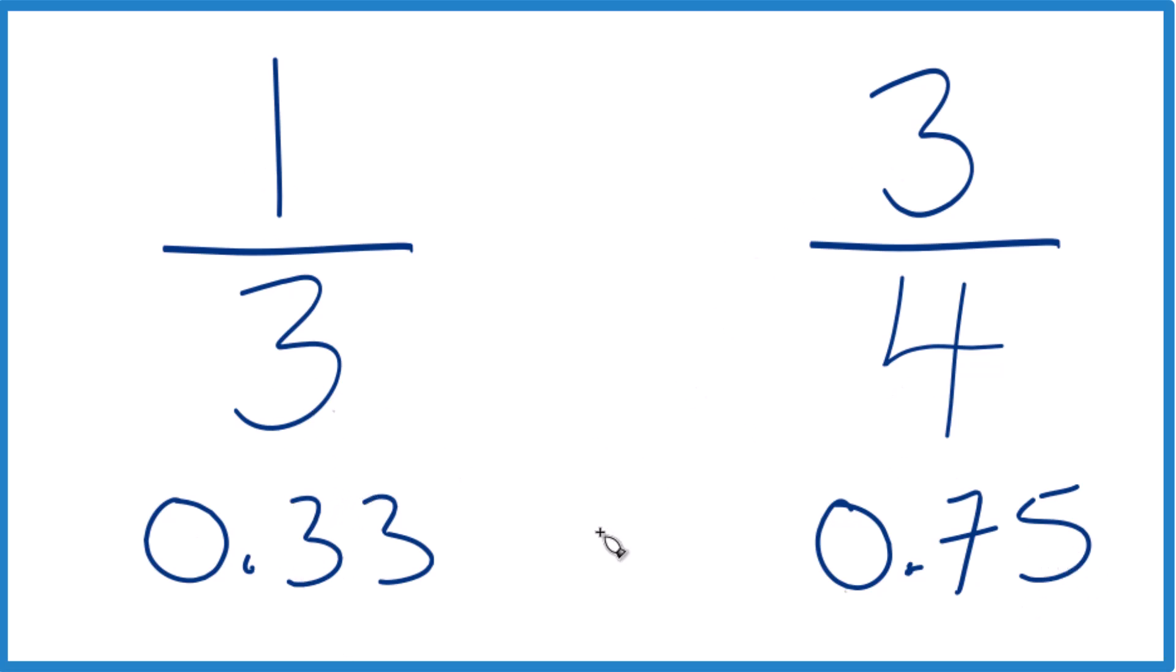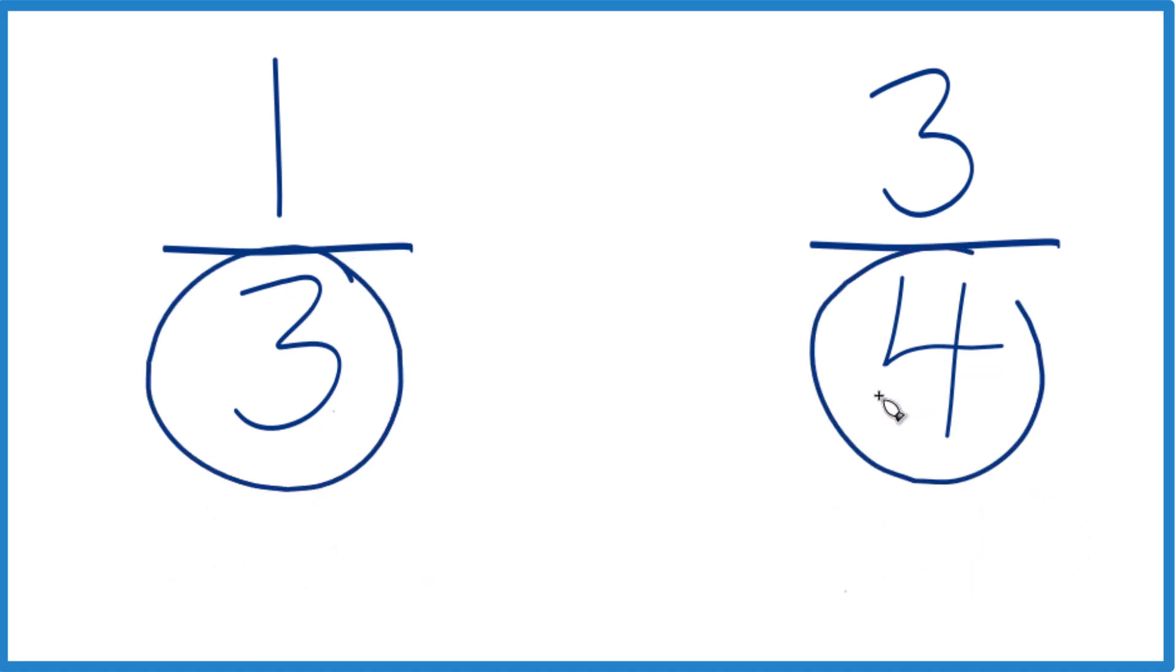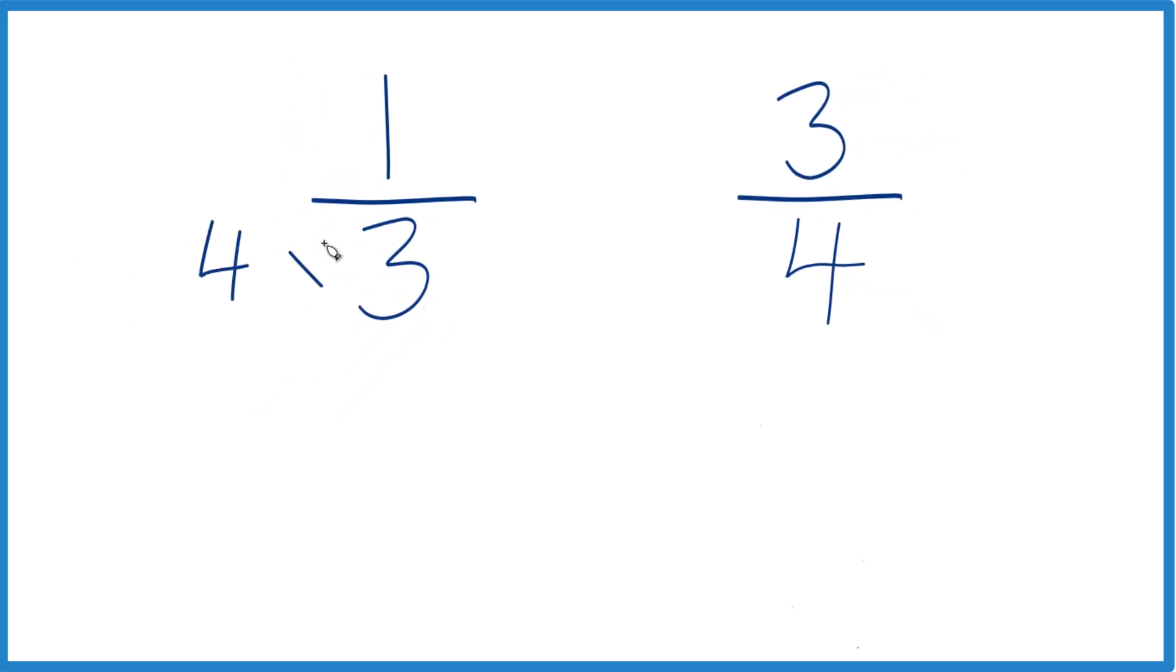The other way you can do it is like this. If we could get the denominators to be the same, we just compare the numerators. And to do that, we could multiply three times four and four times three, because both of those would give us 12, we could just compare.